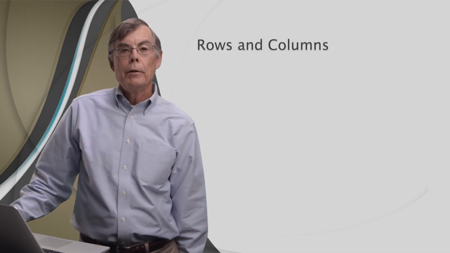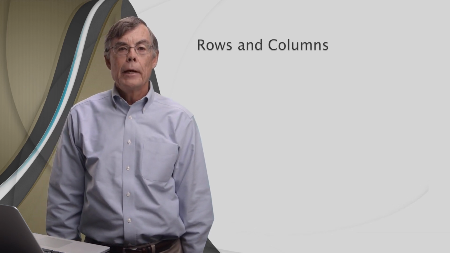Now that we know how to make a matrix, we need to know how to access parts of it. So for example, if we want to see just the one element on the second row and the third column, we'll know how to do it. And it's all based on rows and columns. To see how it's done, we need a sample matrix. This command will make us one.